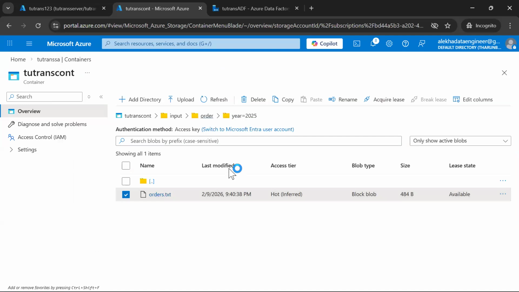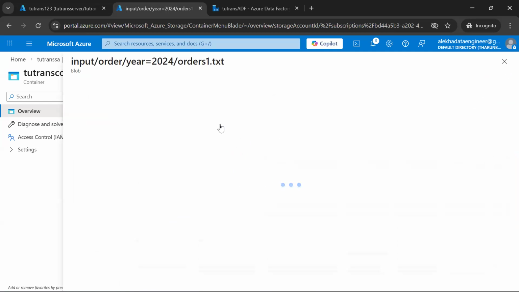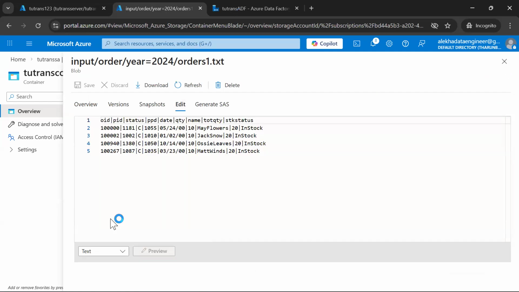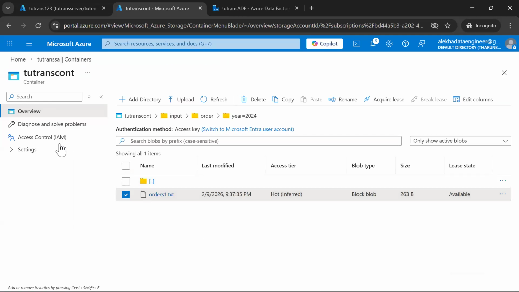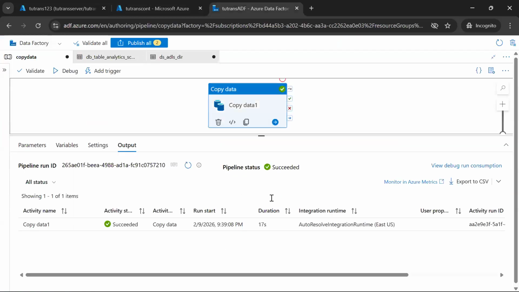Under 2024 underscore.txt, it's already having a few records. Then why did we get the data something like this? Order.